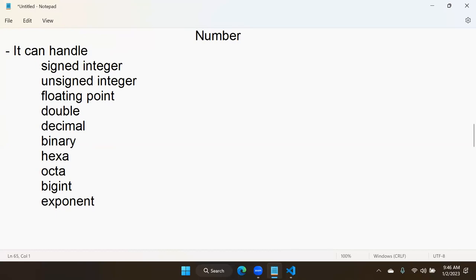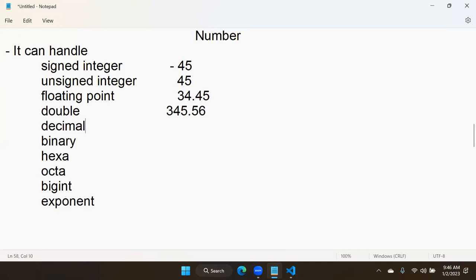I hope you already know these. What are these types in JavaScript? A signed integer means any number with a negative sign, like negative 445. Unsigned means it's a positive number. Floating point means up to 2 decimal places. Double means up to 3 decimal places.